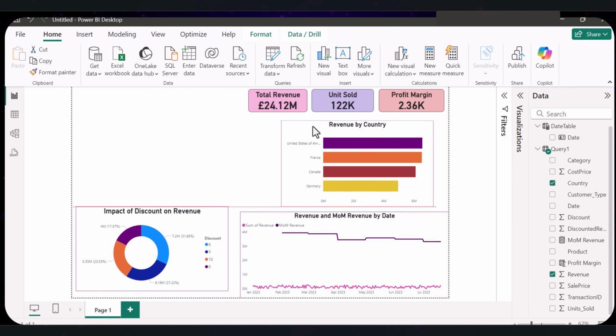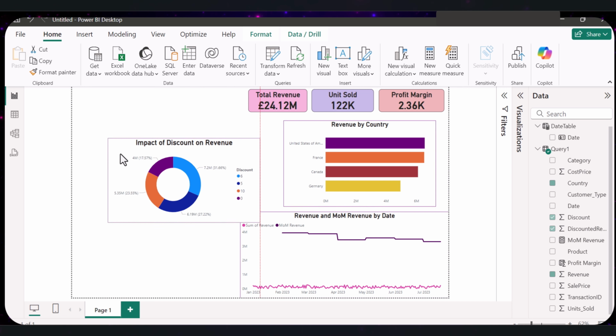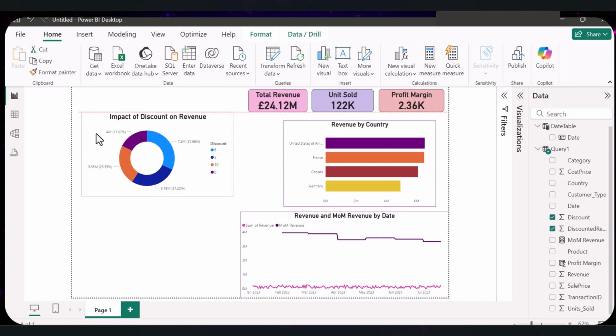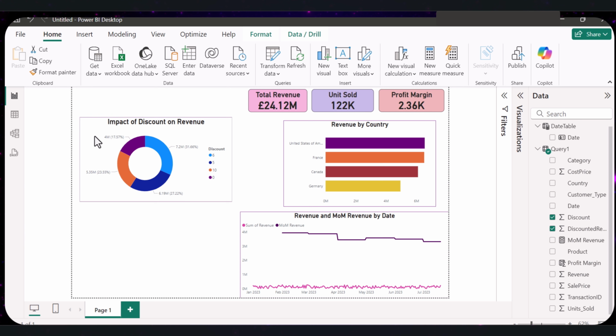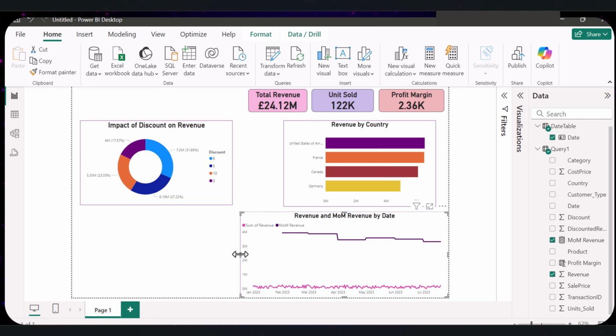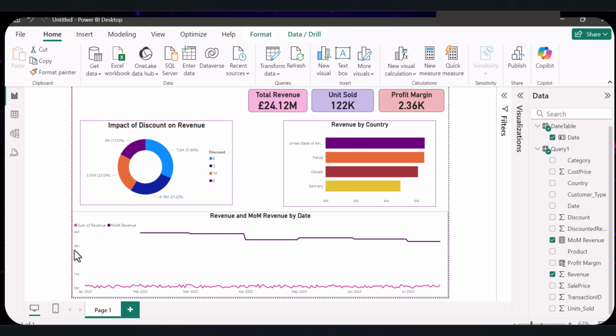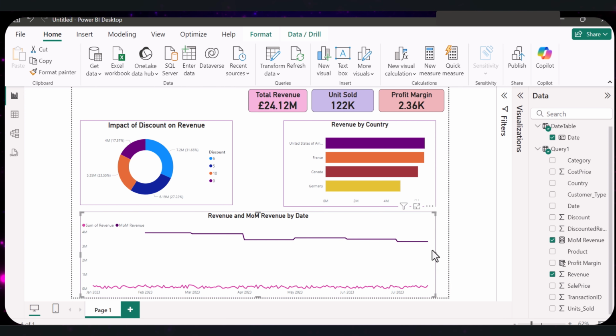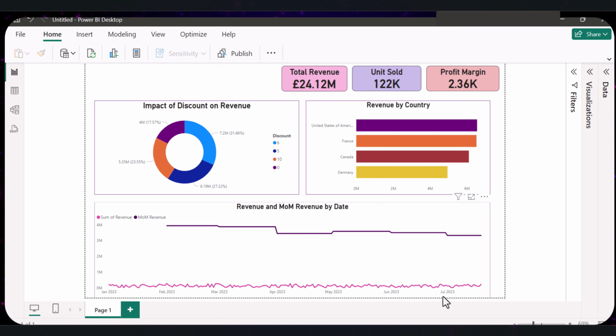Since we have enough space on the canvas, I'm just going to move things around a little bit just to make good use of the space we have. So let's move these two bar charts up, and we have this extended to show more results. And now we're going to add interactivity to our dashboard by adding slicers. Interactivity allows users to explore the dashboard dynamically, filtering visuals to answer specific questions.